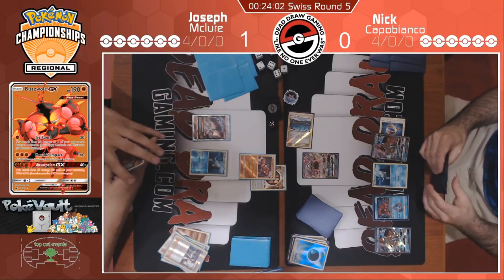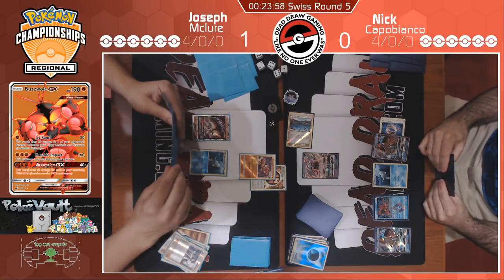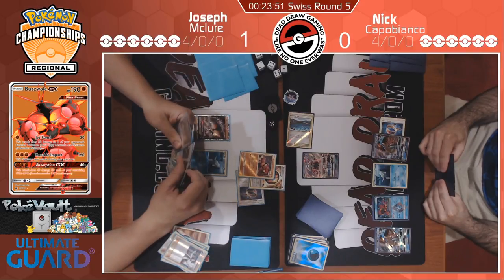Yeah. So while very uniform, it is something to keep in mind and know their GX markers aren't flipped back over. That doesn't mean they've used them this game. It just means they haven't reset from last game.